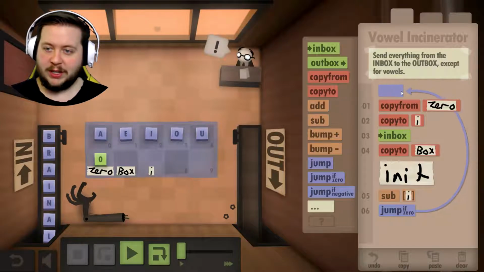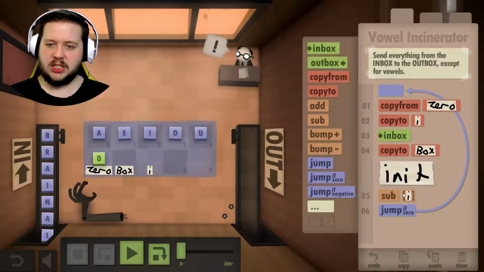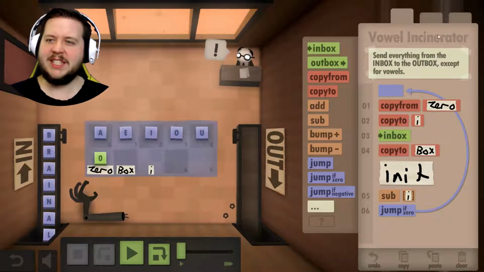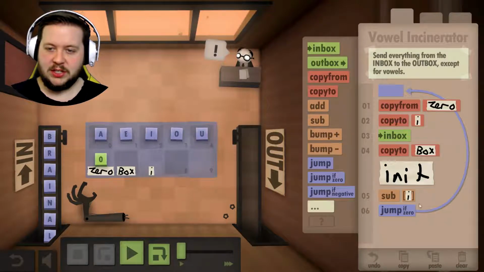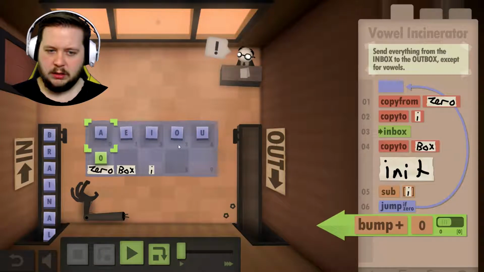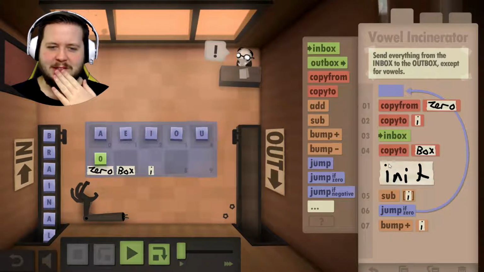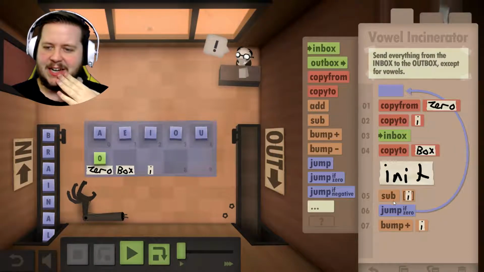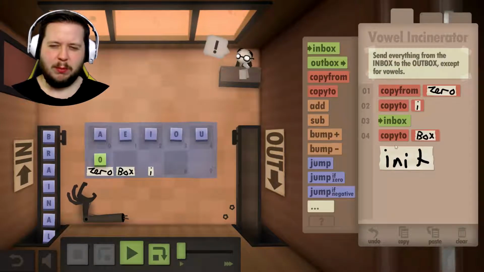Actually, straight away go back to the start. That's all it needs to do. It needs to just discard it, because we're incinerating the vowels. Otherwise, if it isn't 0, then bump up the iterator. Oh no, it's the same deal as last time where it's not going to work like that. Okay, wait. Remove this, start again. That actually changes things for a problem I was having before.